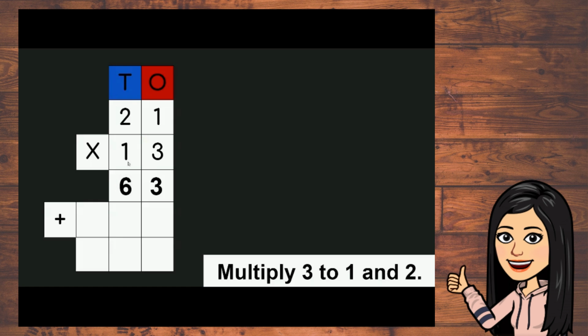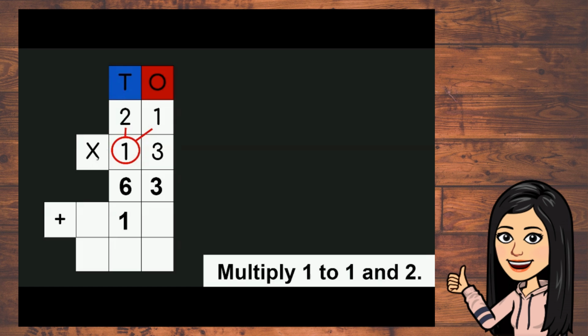Now let's proceed to the digit under tens place and then let's multiply it to the digits on the top. So 1 times 1 is equals to 1. Okay, very good. Now, as you can see, Teacher Dean, why did you put 1 under 6? Why didn't you put 1 under 3? It is because you are multiplying the digit under tens, so you have to put it in line with it. Now, what will happen to the blank space? You can just put 0 on that part. Okay? Now, let's proceed to the next step.